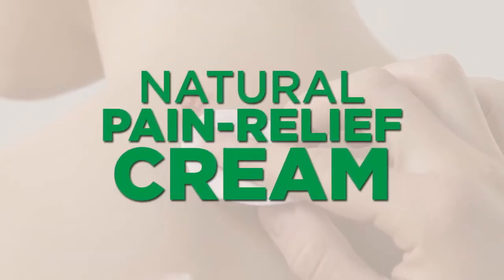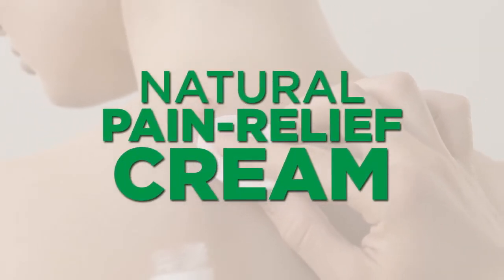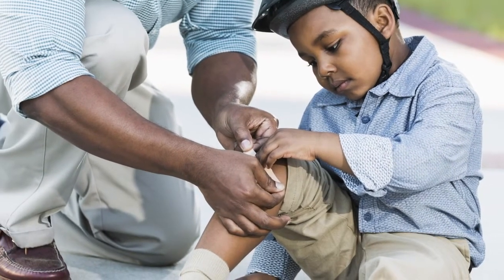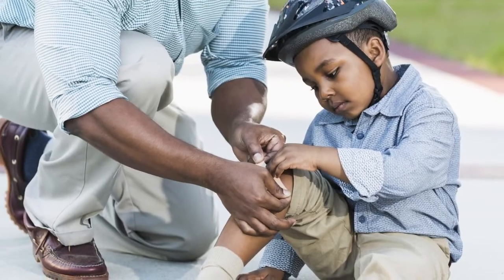The next thing would be something that would be a good natural Neosporin — something that could be used on more of an open cut, scrape, or abrasion. That would help it heal faster, so it would have some healing properties, and also help keep it clean while it's healing. So it might have some helpful antimicrobial properties.